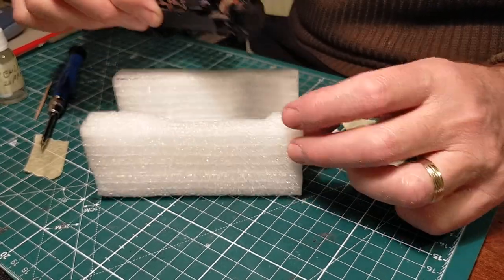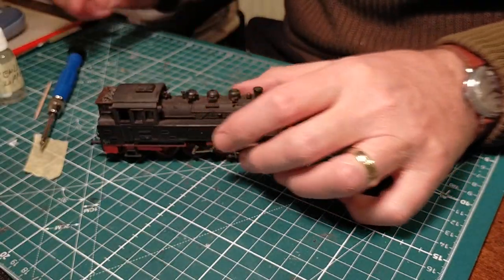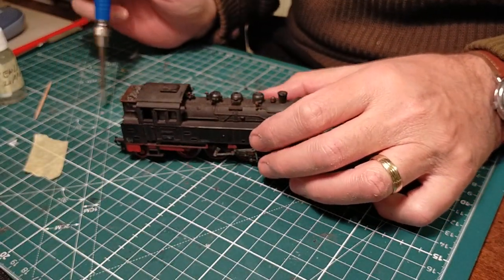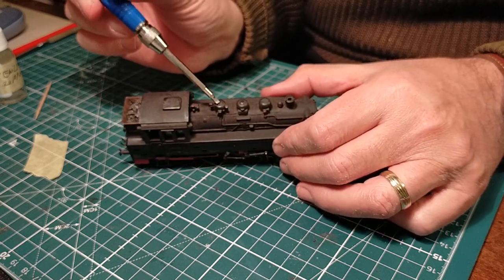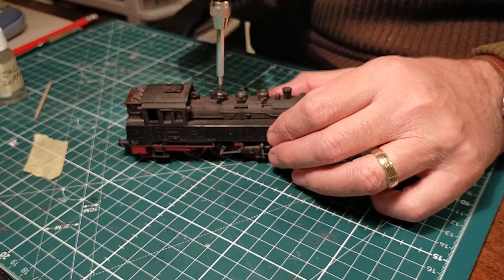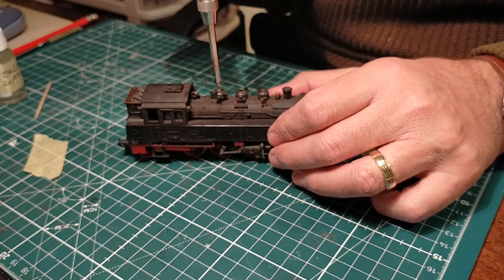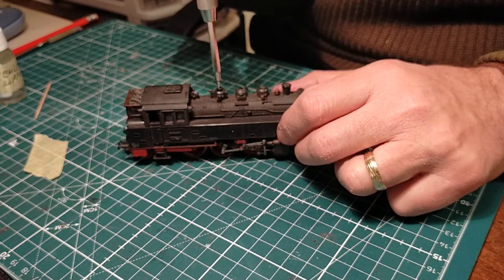So let's begin. We don't need this for the moment. We need to take the body off the locomotive. To do that, there's one screw here on one of the domes. It's a very simple operation. We just open one screw, and by opening this one screw, the body lifts off.